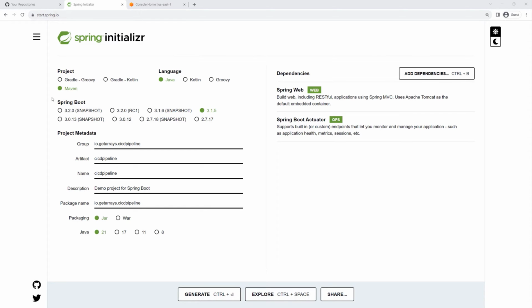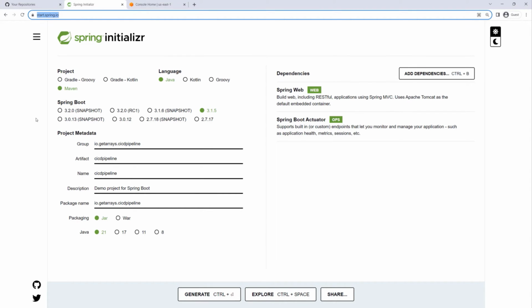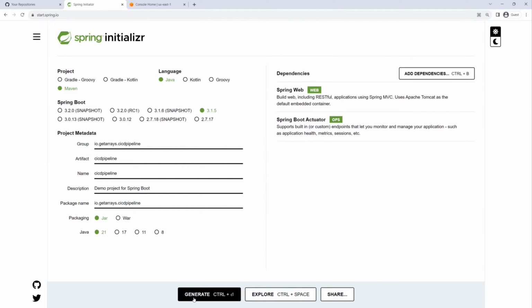So back here, I have the Spring Initializr. I'm just going to create something very simple. I have Spring Web so that we can create a RESTful API. And then we have the Actuator just so that we can point to the health endpoint to see that the application is running and it's healthy. Also I'm using jar and Java version 21, and the latest stable version of Spring Boot, that would be 3.1.5. So I'm going to click on generate, and then I'm just going to open this in IntelliJ so that we can take a look at it.